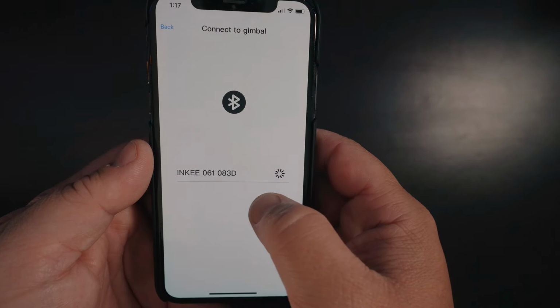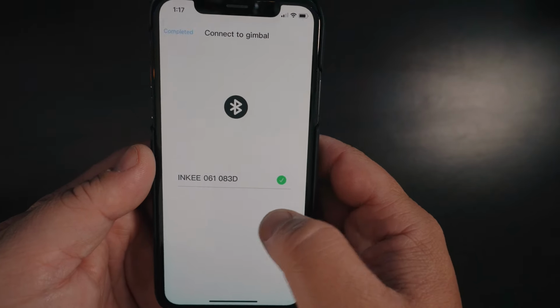And any direction this thing might be facing, if you want to get it back to your normal shot, you just double tap and it puts it right there for you. Another really cool feature is they have their own app. And with the app, you can actually go through and change the modes. You can adjust the motor response to slower or faster. You can also adjust the joystick speed.